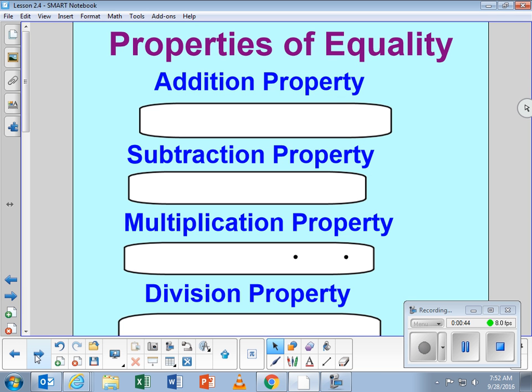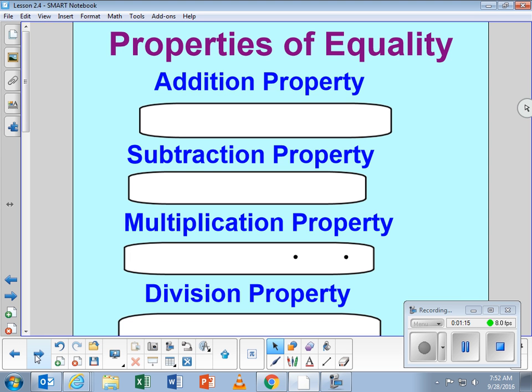Okay, properties of equality. I am not going to pretend that every one of these are life and death that you remember. But there's a few that I've starred here that are very important. We're going to write them all down. We're going to talk about all of them, but we're going to make sure we learn these few really well because they're going to be used over and over again throughout this course. The others you use all the time. It's not a big deal.